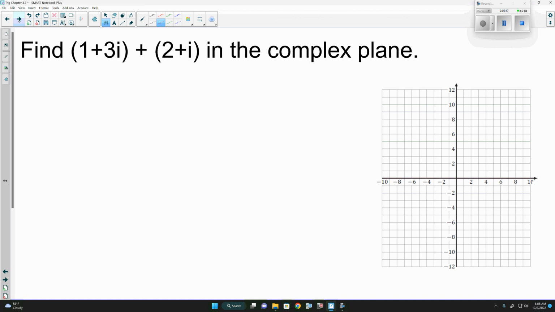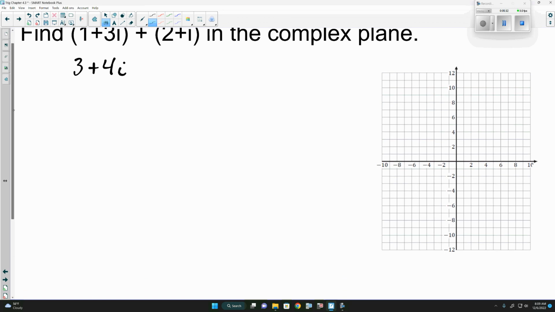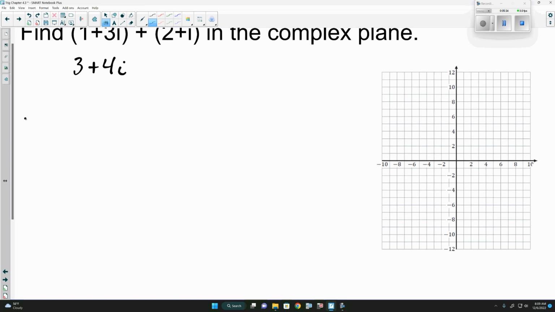Well, if I ask you just to find 1 plus 3i plus 2 plus i, if we wanted to just find that, we would add them together, and we would get what? 3 plus 4i. And that'd be the answer. That's all I'm going to ask, especially on the homework, when it just has you add in the complex plane, just go on and add them. Now, what it's actually getting at is a little bit more than what we've done, because we didn't cover vectors.